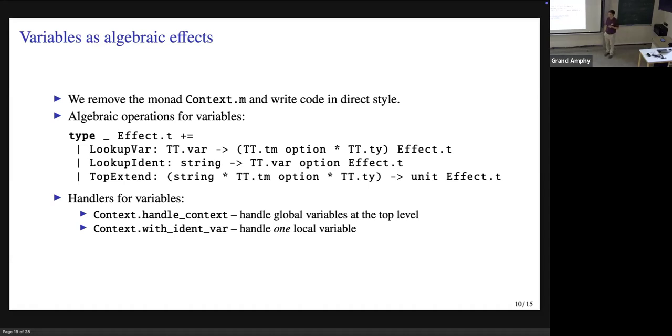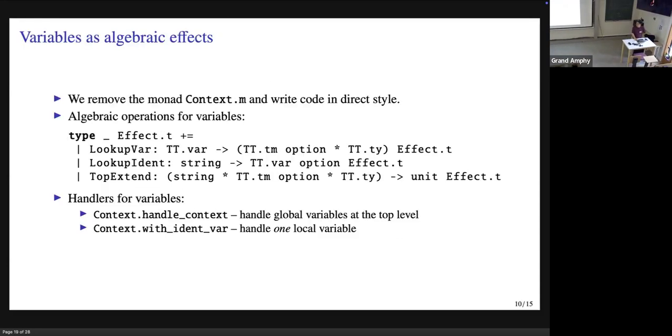And now, here's a trick. What do I do when I introduce a local variable? Well, then I'm going to have one handler per local variable. And these handlers will be nested the way that local variables get nested. If you have a let, and then you have another let, and you have another let, that's going to be three handlers stacked on top of each other. Each one will be taking care of just one local variable. It's a little silly, but with the meta variables, there will be an additional functionality.